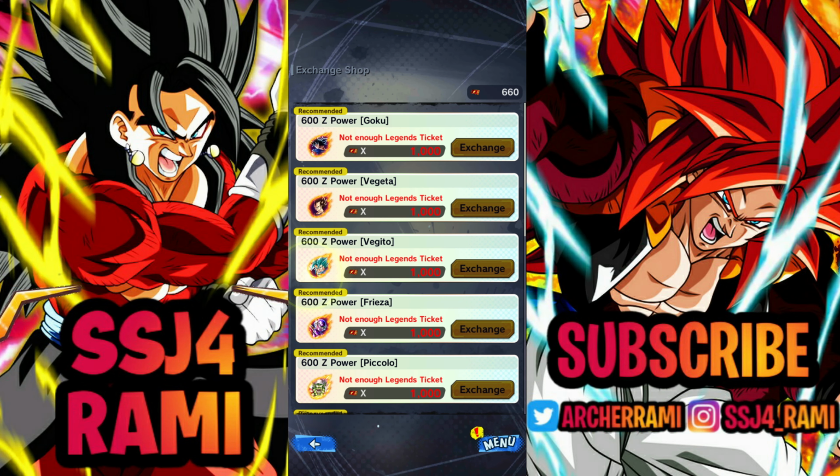Then we have Majin Vegeta. Majin Vegeta is a very good character when it comes to damage. He can hold his own against Zenkai characters. He isn't that perfect, but he is still able to hold his own against them, and he can deal pretty okay damage. He isn't the character that you absolutely want to get, but if you want him, then he will be useful, especially if you have a good Vegeta clan team. If you have a good Vegeta clan team, then you are going to be able to maximize his potential.